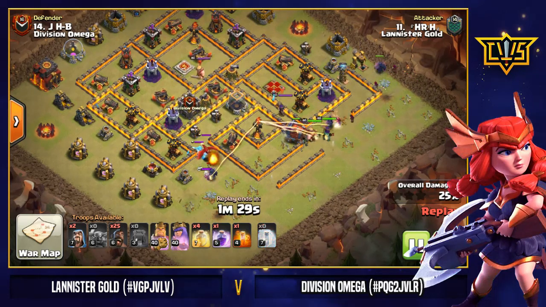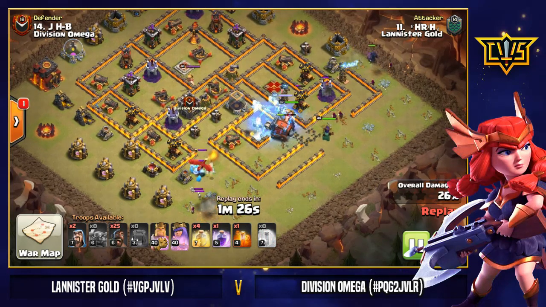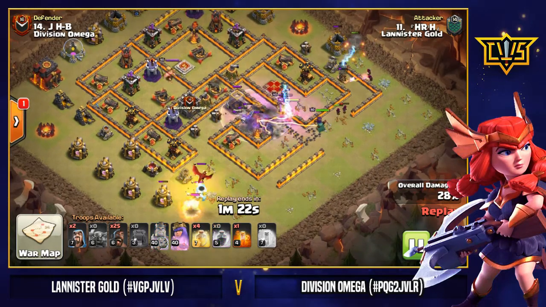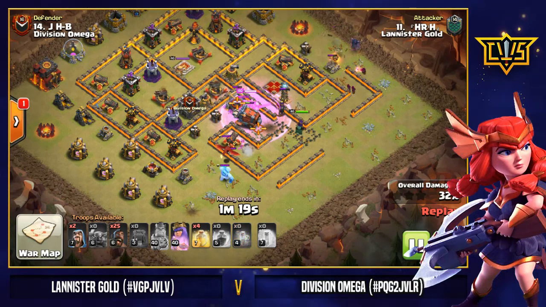Unfortunately that Dragon is going to wipe out our P.E.K.K.A. on this left hand side, as there is nothing that can really shoot at it, so we need our Queen to step up and deal with the enemy clan castle. If we don't, this is not going to go well.